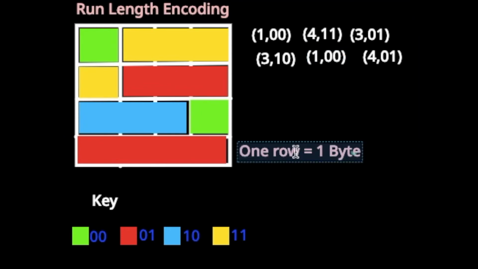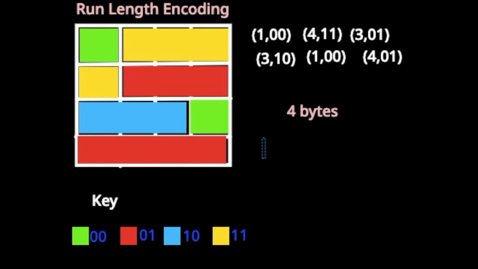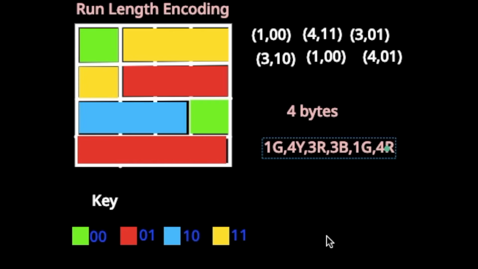And as I said before, the whole 4 rows take up 4 bytes. What the computer does is that there's 1 green, then there's 4 yellows, then there's 3 reds, then 3 cyans, 1 green, and 4 reds. And one character is actually represented by these binary keys. So that's 12. Since one character takes 2 bits, what we do is multiply everything by 2. So we have 24 bits in this run length code that we can read.